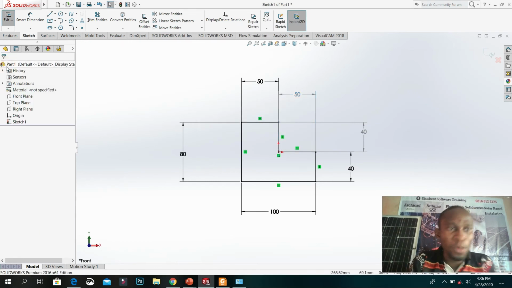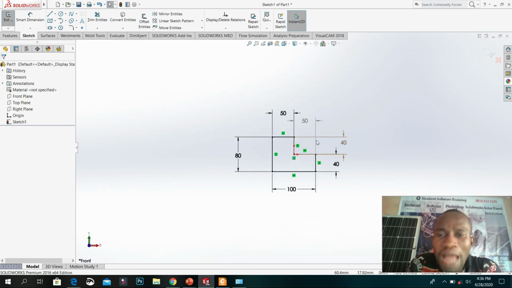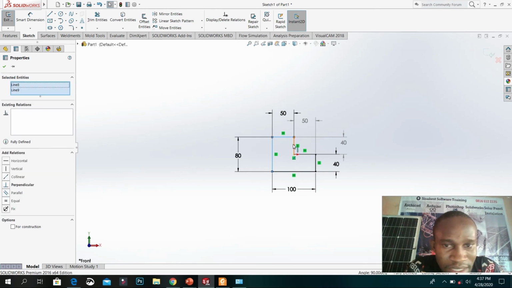Now let's do some other things that I would like to teach you guys in this video. Now, how do we select in SolidWorks? How do we make selections? There are 3 methods of making selections in SolidWorks. One of the first methods is just by clicking. Once I click, it selects that one, and if I want to select more, just hold down your shift key and select. You see that it will continue making selections.